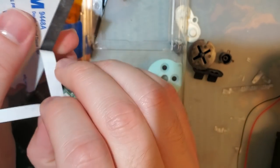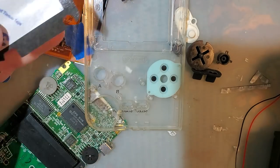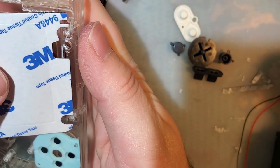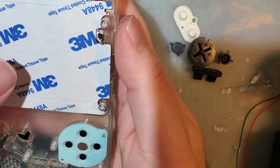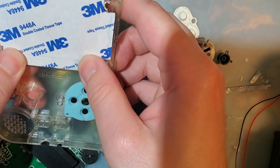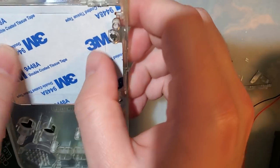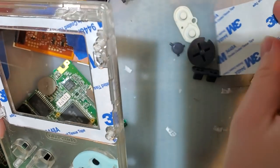I'm just going to peel off the edge because we can save the center for something. That is really wonderfully designed. Okay. Let me just push that center out. And boom.